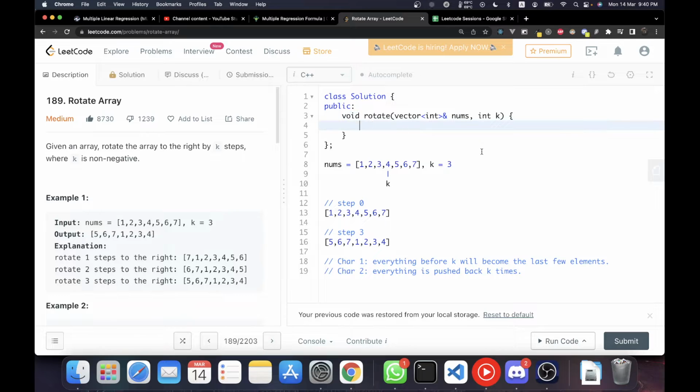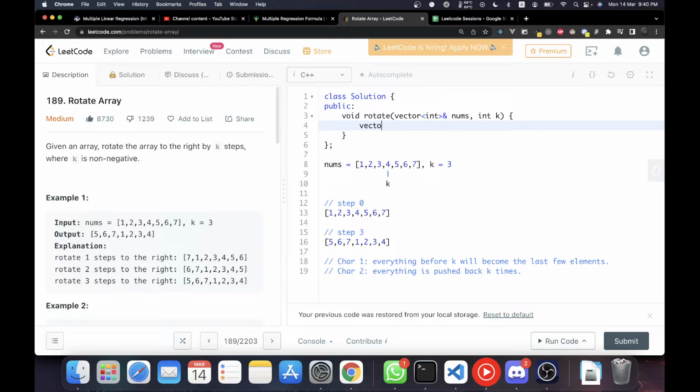It's a void function. The reason is that our challenge is to mutate this array in place without creating a new copy. But we can do it more easily if we are allowed to create a copy. So I'll just do it with a copy, which wouldn't be so memory efficient, but we can move on from there, then improve our solution.